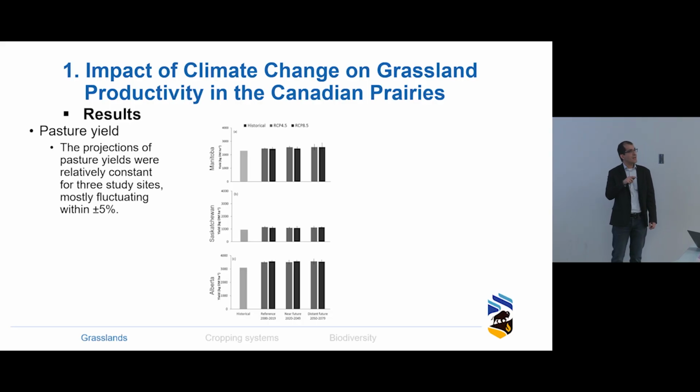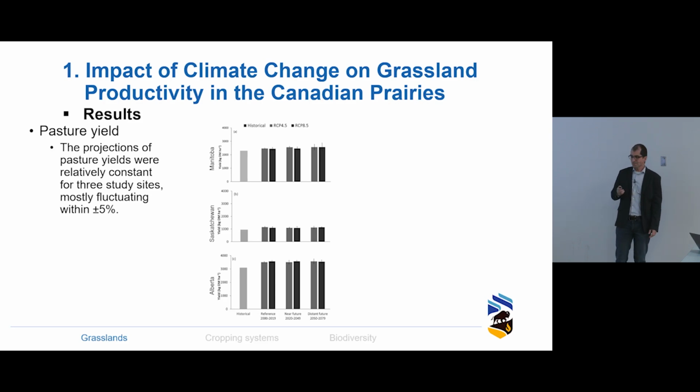What's more relevant to us is what producers experienced a couple years ago with the droughts. So extreme events become more relevant to us. So on average, this might not be very significant. The next step for this work will be looking at the extremes and seeing how this works. What's also interesting for us is to see how temperature increase, which leads you to think that we could have an increase in productivity, is not playing out because you can have a drought during the summer. So we're also trying to look into this relationship and interplay between weather variables to see if productivity is going to increase or not.